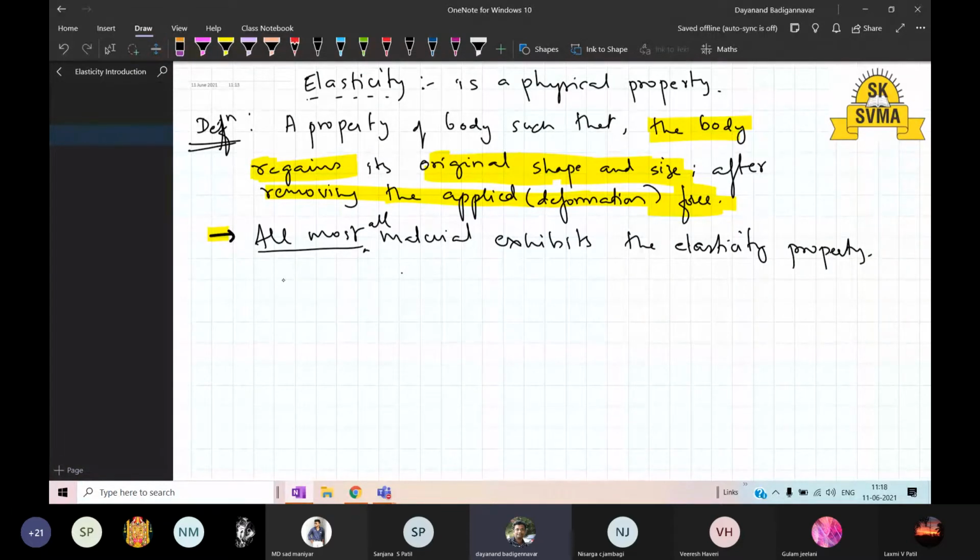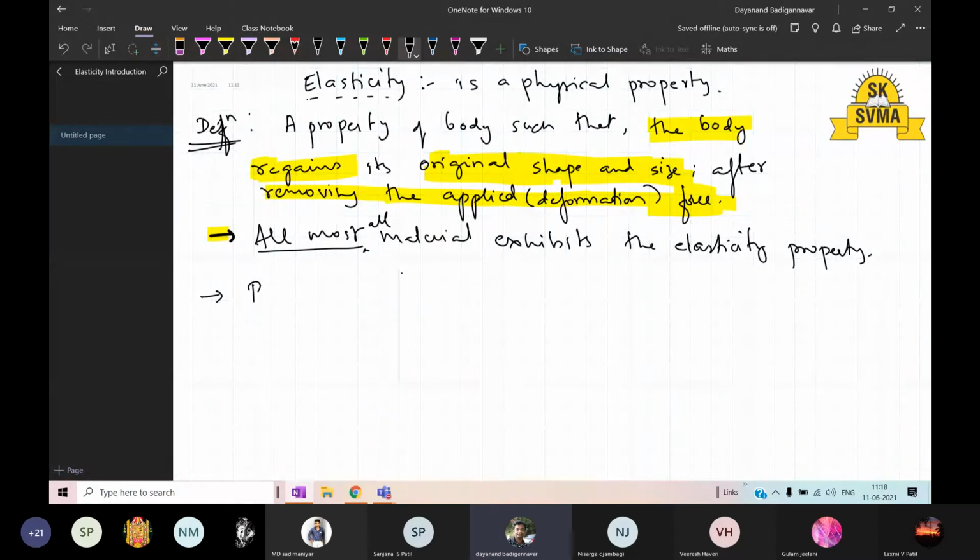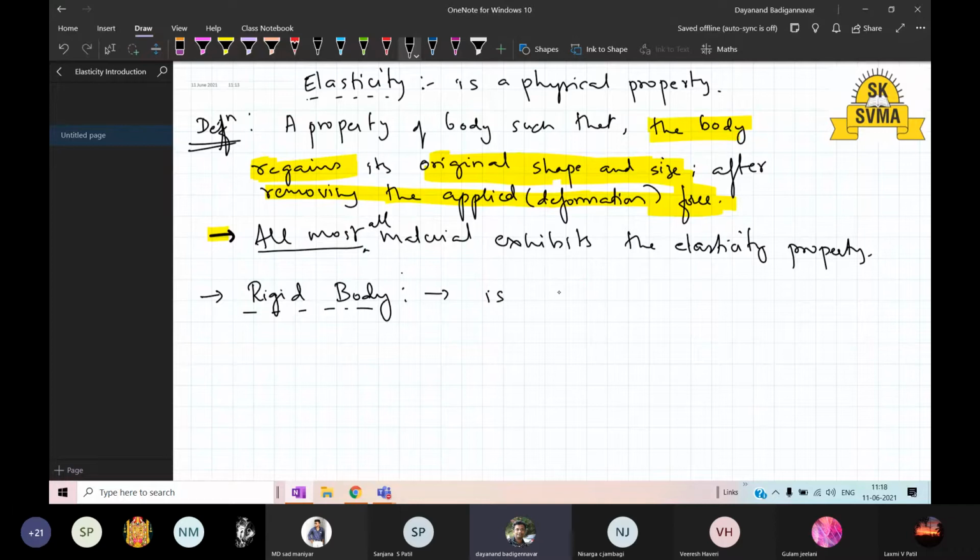Now, there is a term known as a rigid body. We have learned what a rigid body is. A rigid body is actually a fixed body, a body which is fixed at a certain position.